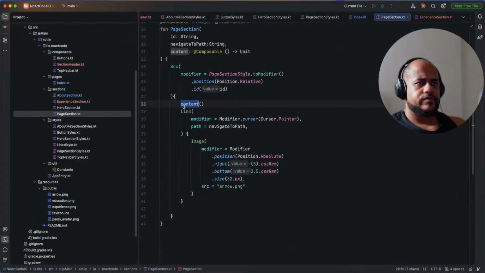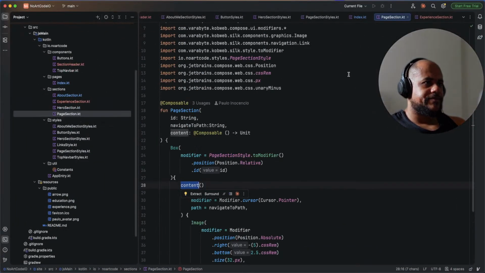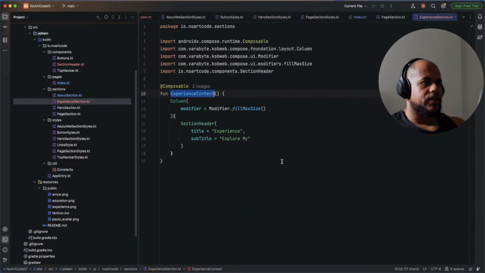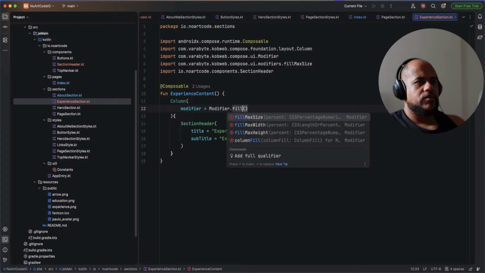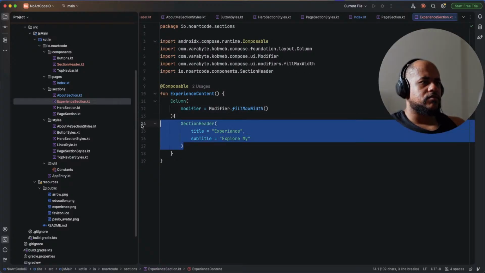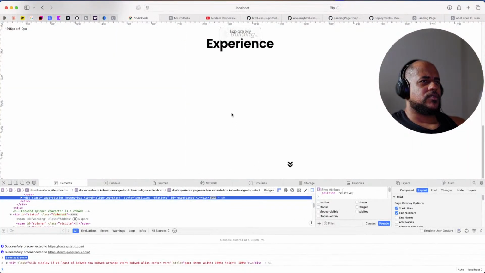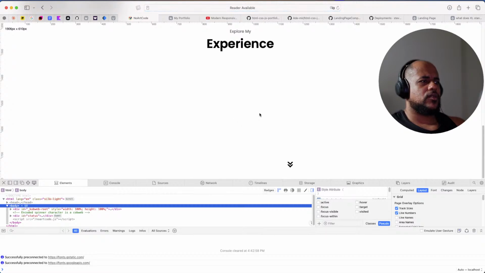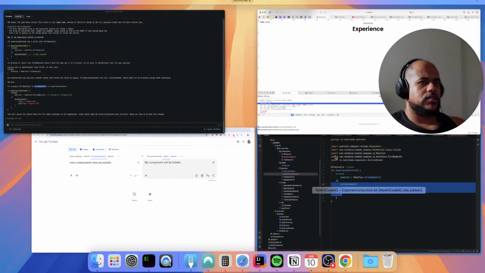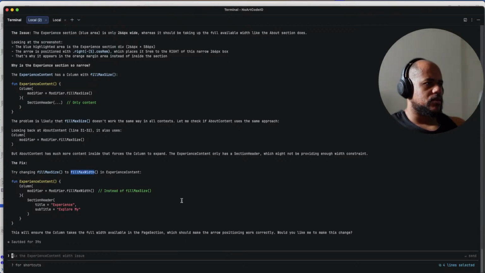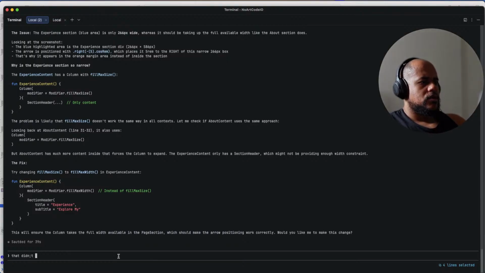Let's see. It does make no sense, but let's try. Same as using view maximum width when we don't have too much content inside. It's kind of stupid. Let's see if this is gonna work. Nope. Thank God this doesn't work because that's stupid. I will ensure the column takes a full width. Yeah, that didn't work. That didn't work. That didn't work.